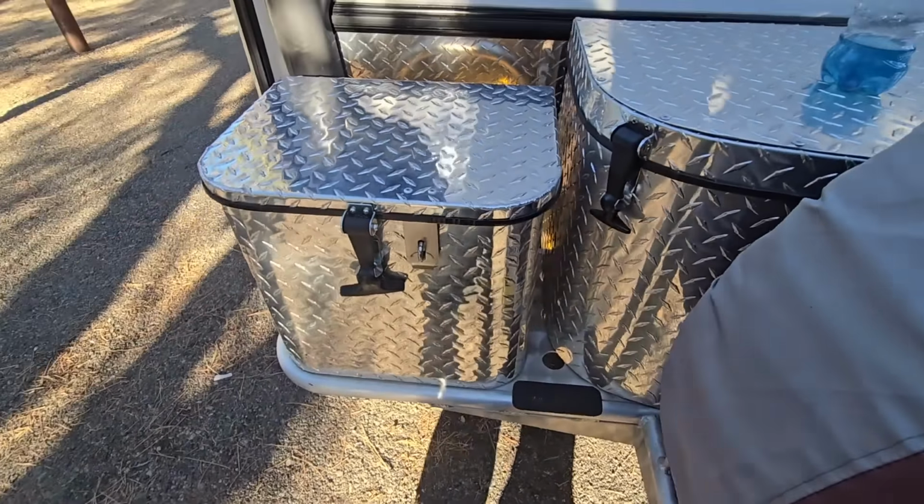And that's all I got in there. So pretty simple and easy. I leave my sanitation stuff right in here too. Gloves and wipes. Of course, a tire cover. You need that out here in the sun. And now comes some of the custom work that I did here on the factory box.